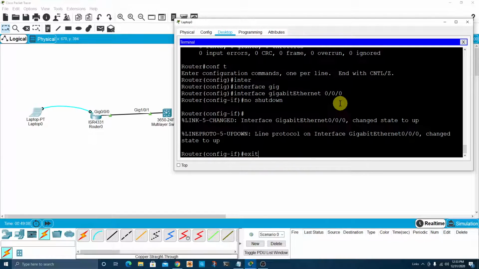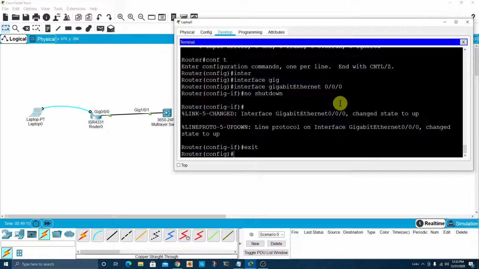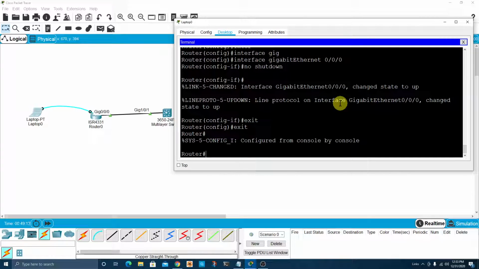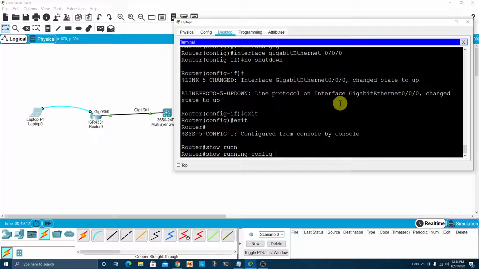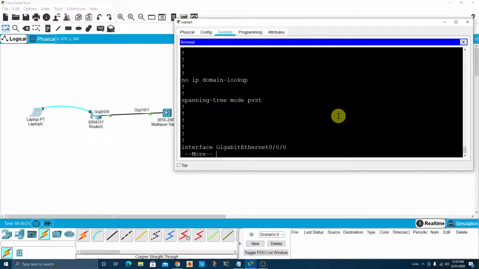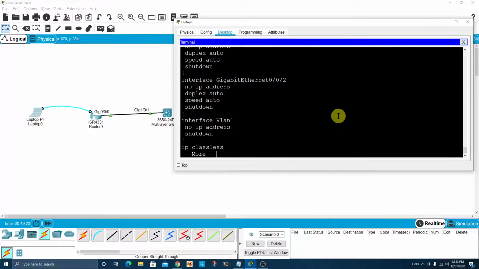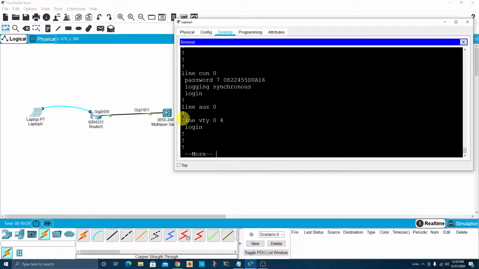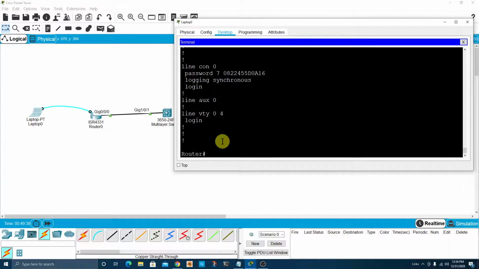So let's drop down and we want to do the show running config again. Show running config, I'll hit tab. We're going to hit the space bar maybe three times, and there it is, what we're looking for. So those are our virtual terminal lines, VTY, and there are lines 0 through 4. So there are 5 lines actually that we're going to configure. So I'm going to hit Q, drop out of there.